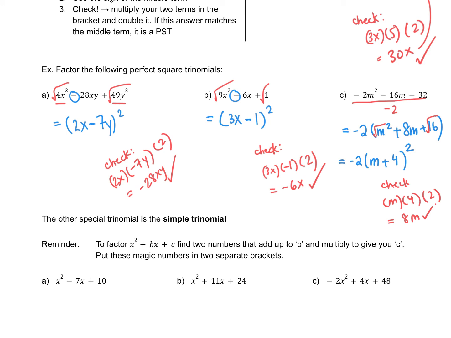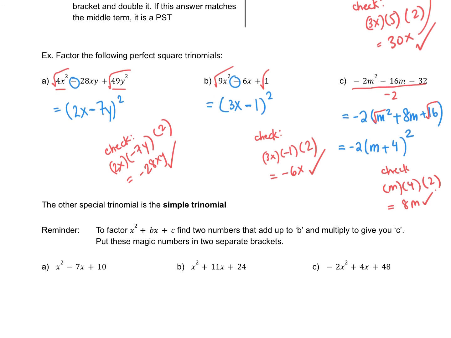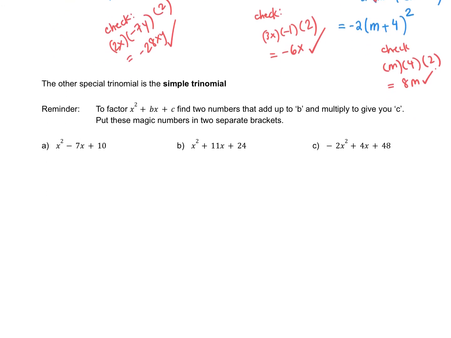Now, when it comes to trinomials, like I said, there are 2 shortcuts. We've already seen the simple trinomials, but let's just recap them anyway so that you see both shortcuts for the two special trinomials. So for perfect square trinomials, your outsides were perfect squares. For a simple trinomial, the coefficient of x squared is 1. If it's not 1, it's either the perfect square trinomial or, more likely, it's just a complex trinomial that you have to do decomposition for.